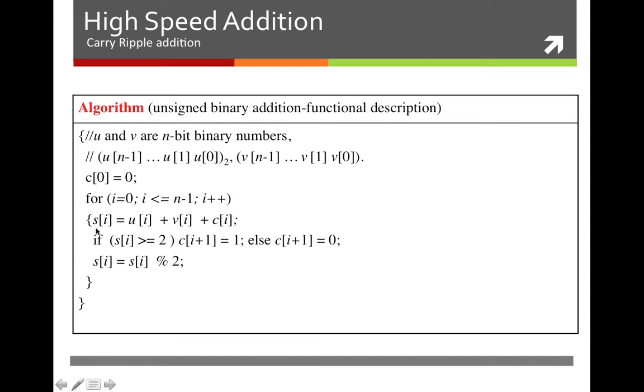So when we do this loop the first time around, this is actually defined, but after that we define carry i plus 1, bracket i plus 1, and that's how we loop back, and then this carry gets computed every single time we do it. And then of course the sum itself is sum i mod 2. That's a loop that runs for exactly n clock cycles, at the end of which we have our sum bits and also the last carry that we want, which is C i plus 1, which will be C n with a bracket. Alright, so that's just the algorithmic representation of the same idea.